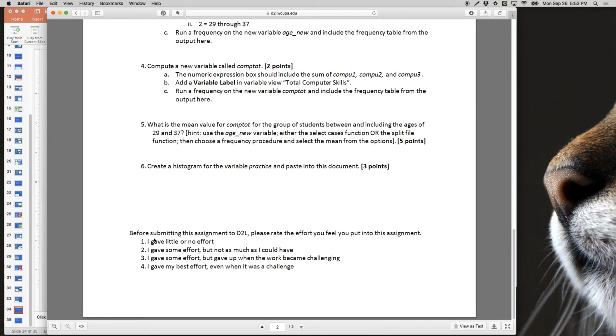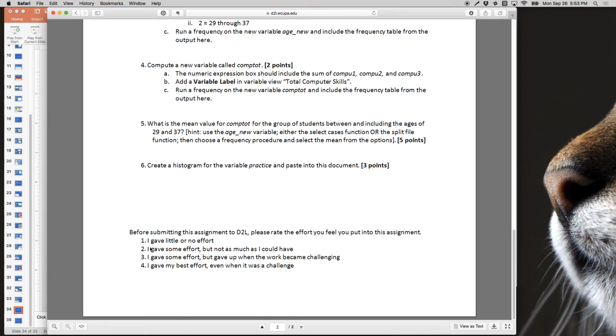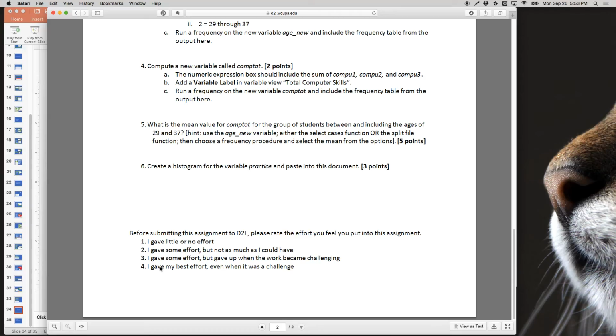And then the last thing I have you guys just telling me how much effort you put into it. That'll be part of your grade. So I've been giving you +5 just for fun. So now I'm going to have you guys grade your effort on the assignment, and yours will be part of that extra points and how I think you did effort-wise. Like if you put all of your work in, or if you leave like 6 blank and still turn it in, then you'll probably get a lower effort grade than if you don't leave any blank. So, does that make sense?